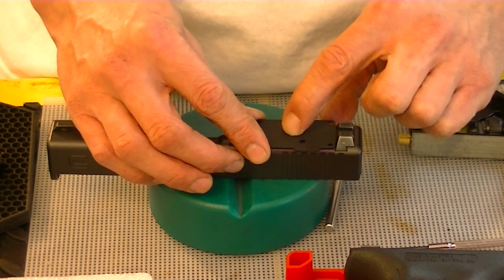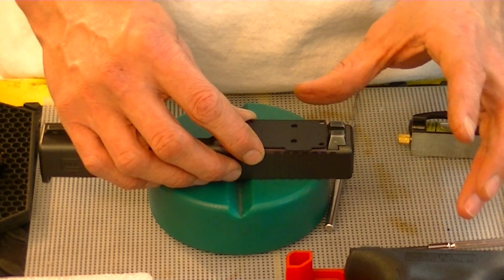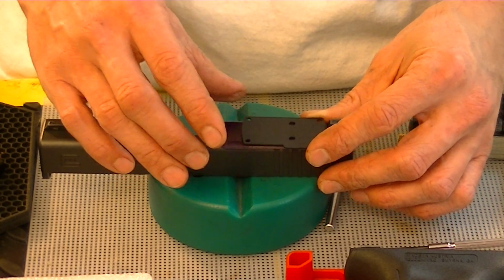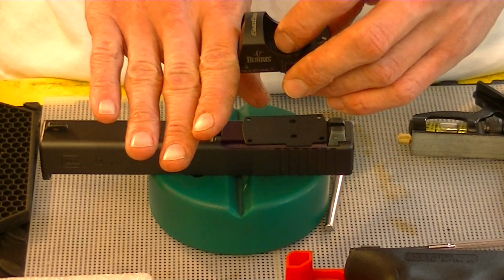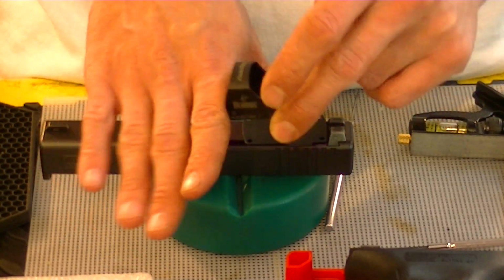I've had one do it like that. All the other ones that I've ever done have had no problems in the world. The gentleman that owned it, it was a Trijicon, and he did a lot of racking it off the face and stuff.